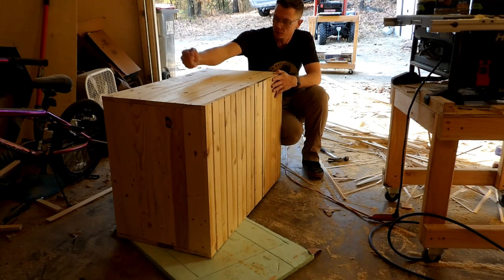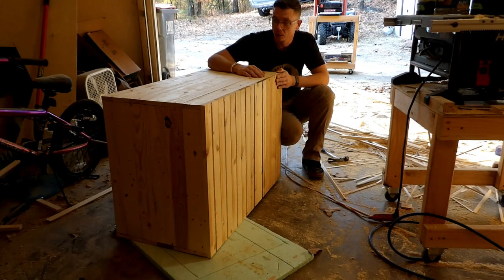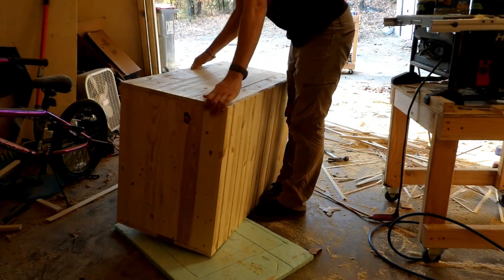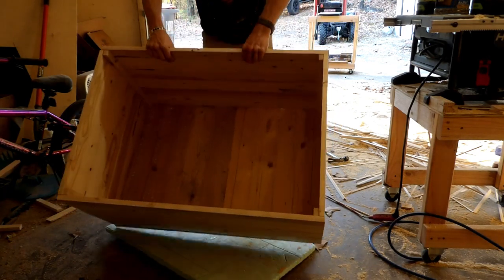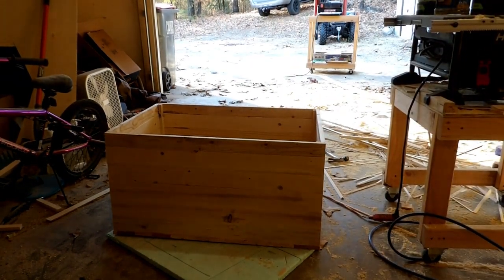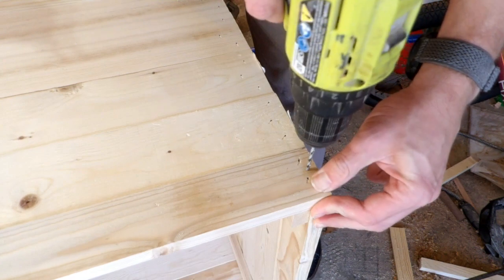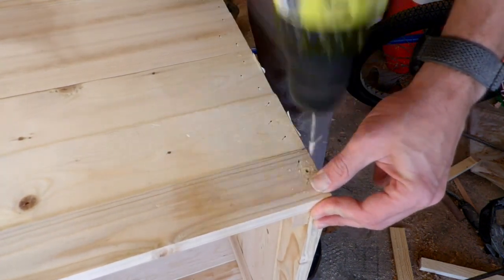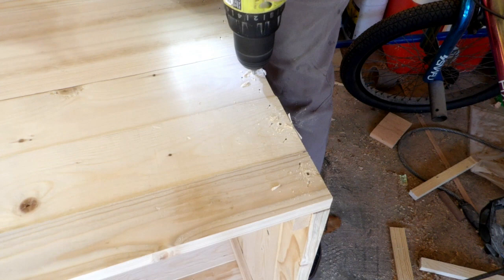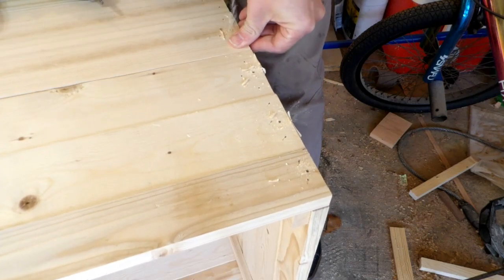But now, I got to put some boards here on the inside to help keep these from flexing on us. Yeah, that's where we're at right now. Oh, and I also put screws on the sides here just to reinforce our corners. Got to do the other side now. That's why we're putting screws in it.